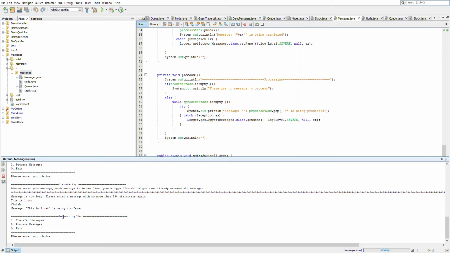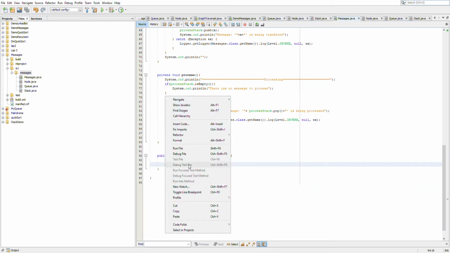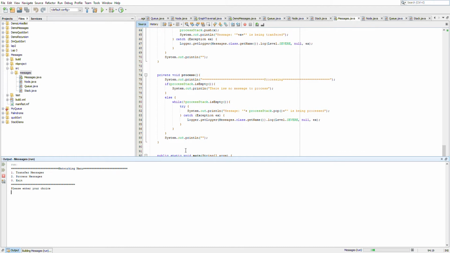Then I choose zero to exit the system. Then I will run the file again.